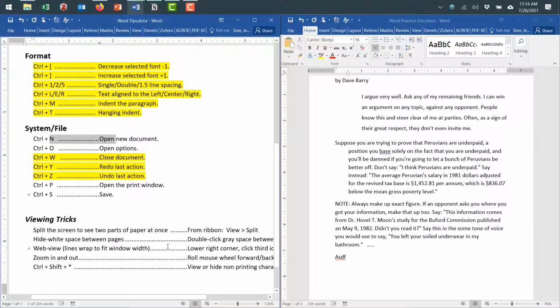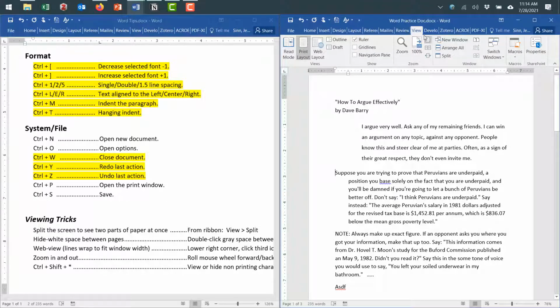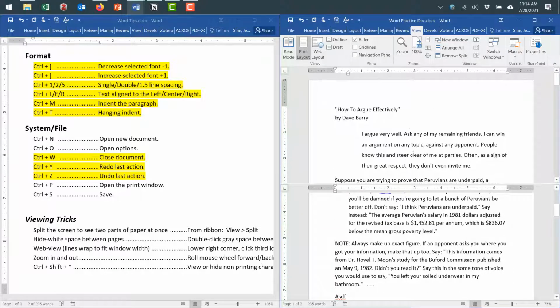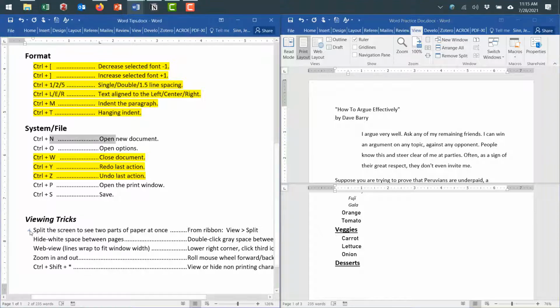Okay, then just one last thing of some fun stuff here. If you want to split the screen so you can see two parts at once, there are faculty that don't know how to do this, but you can come up here to View and Split. And what that does is lets you have that section, and then you can have the other part of it open to a different part. This is real handy if you're working on reference sections, for example. You can see a citation up here, and then what the reference section is down below. So that's one thing here, the splitting.